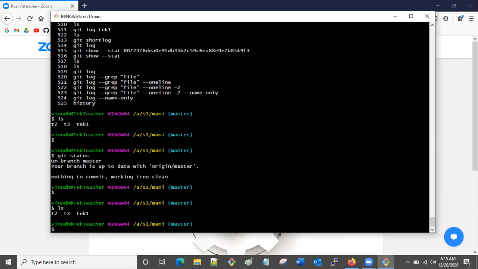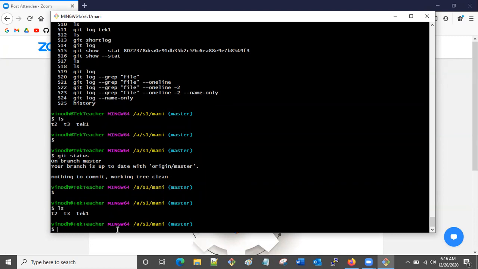Now suppose I have 20 files in the working directory, guys, and I want to move these 20 files to the staging area also. How will I move them? Normally I have to give git add with all the file names. I have to type all the file names hard-coded, suppose s1, s2, s3, s4, s5, like that.